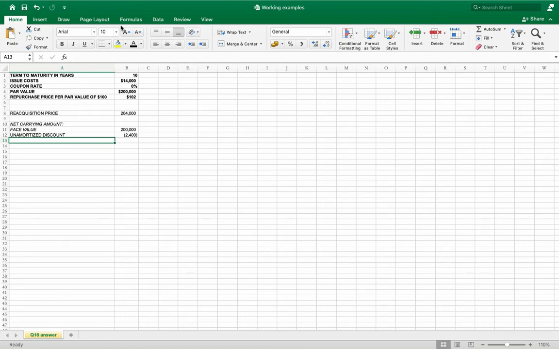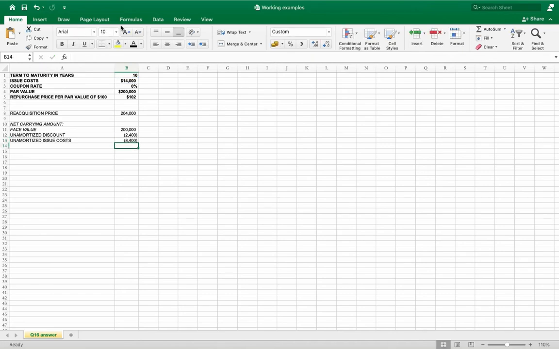The same issue, the same treatment should be applied to issue costs. Here we should calculate the unamortized issue costs, because 14,000 of issue costs is to be spread over the whole life of the bond, which is 10 years, but 4 years past, 6 years are remaining. Again, the same principle. Here we just multiply issue cost by 6 divided by 10. Okay, it is like straight line method amortization.